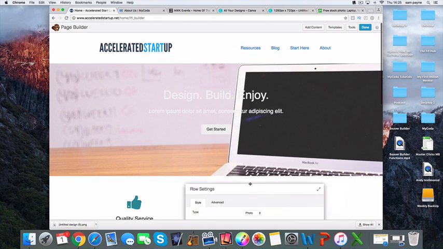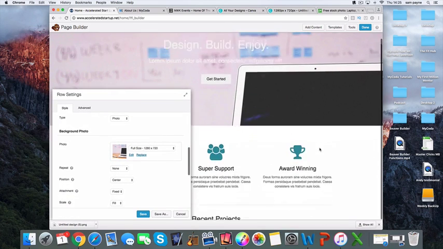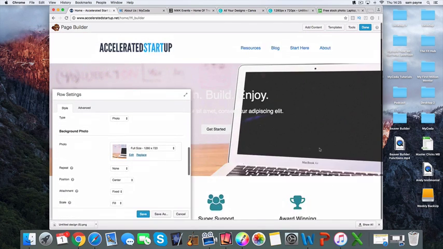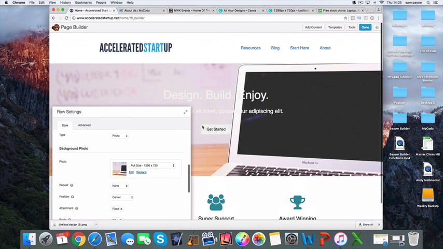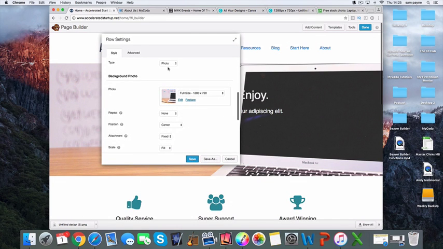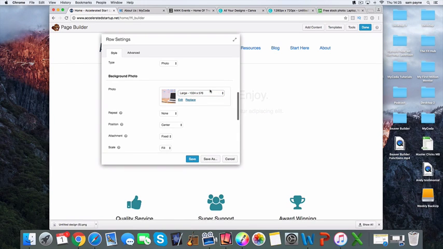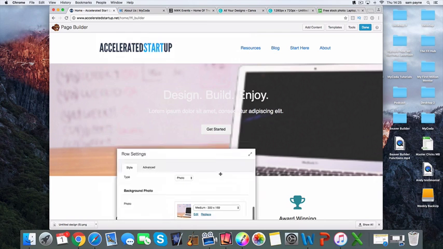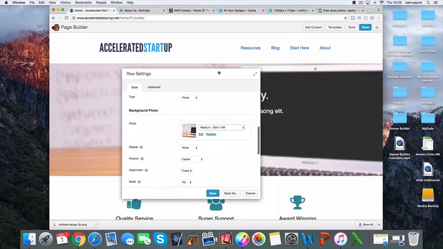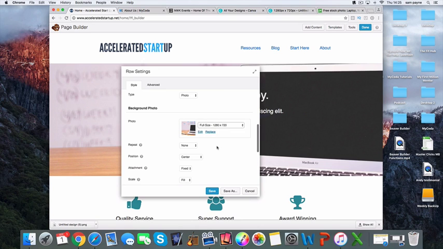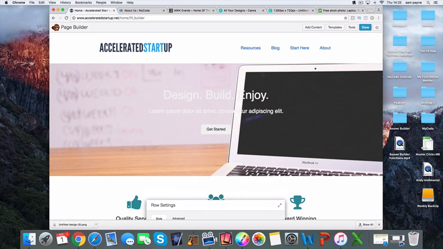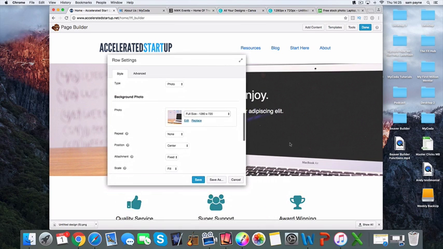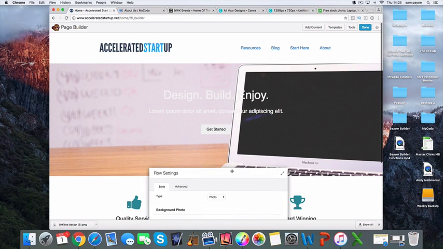At the minute, you can see it doesn't show a lot of the image. It scrolls past it, which is cool. We like the way it scrolls past, but it doesn't show a ton of the image, but it's fine. I'm just doing this for demonstration's sake. If you wanted to change that, you could go large, and generally if you go full size, it keeps the quality of the image. If I went to medium, see how it stretches everything out and makes it look all blurry and distorted. If I go large or full size, as what we set it as, it makes the image as it should be, okay? But we can't really read the writing that's on top here, yeah?